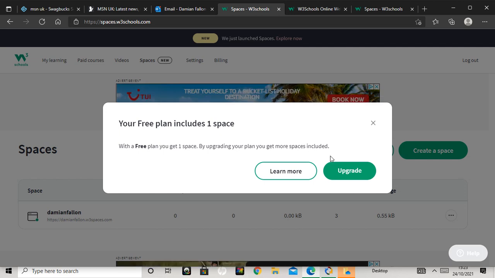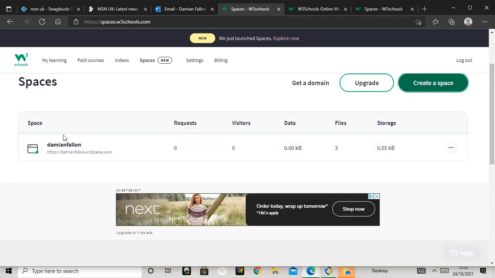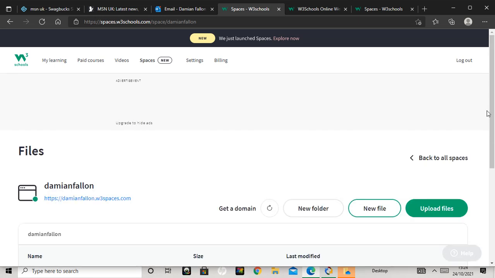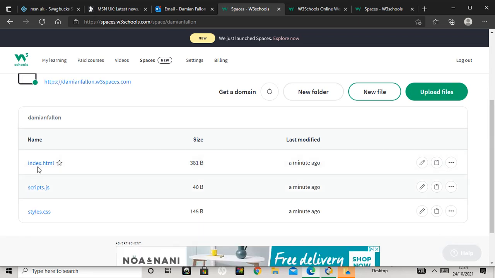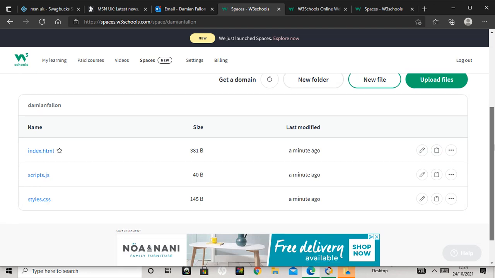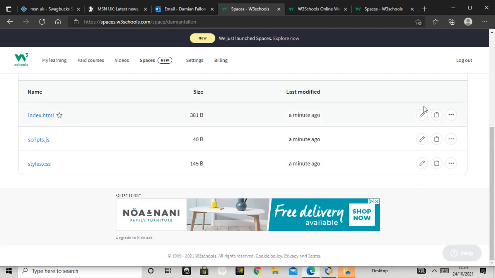Let's have a look. Or maybe I click here, loading. So this would be like on a hosting site where you have all the files. So index.html, it's already given me an HTML page of 361 bytes, a JavaScript file, and a CSS style sheet. Okay. Edit, copy full path.